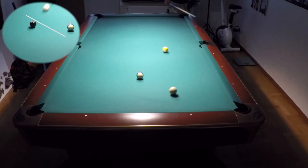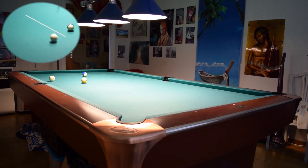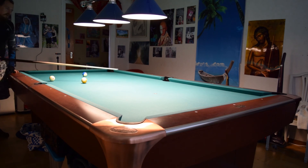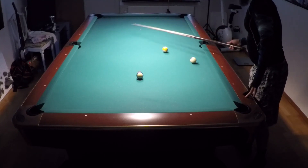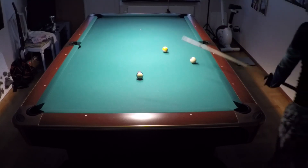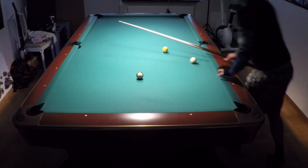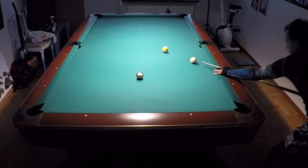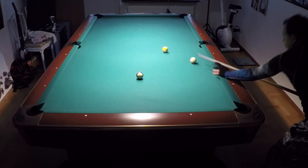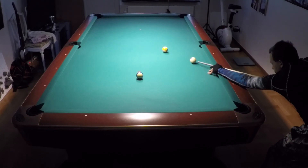We came a little short, but we have a shot in the corner there. Making this in the side is tough, but you can get the natural angle here to come up from the ten ball, but this path is much shorter for the cue ball. So I think I'm going to pick that path and make it in the corner — the cue ball will stay somewhere here. That is a good choice, and the nine ball is also easier to make in the corner than in the side because it is straighter in.